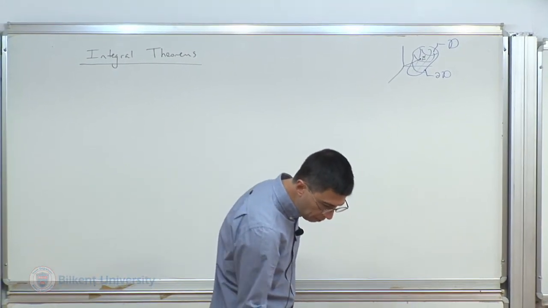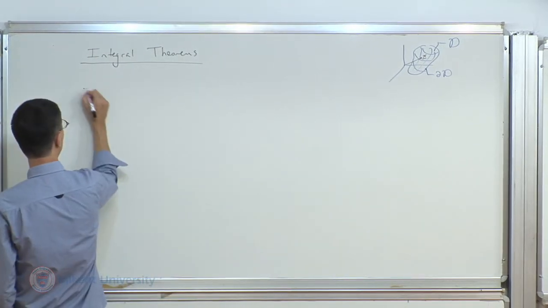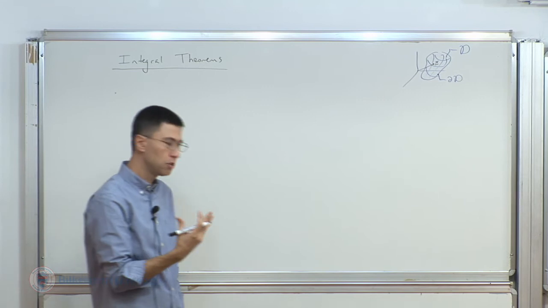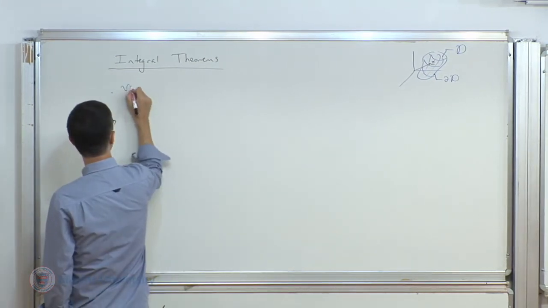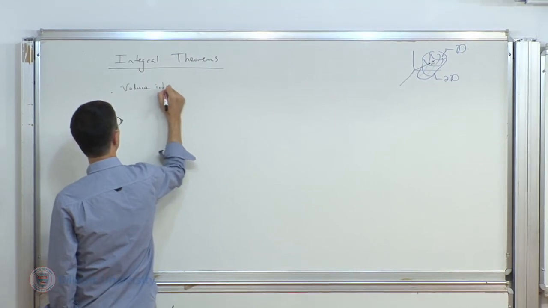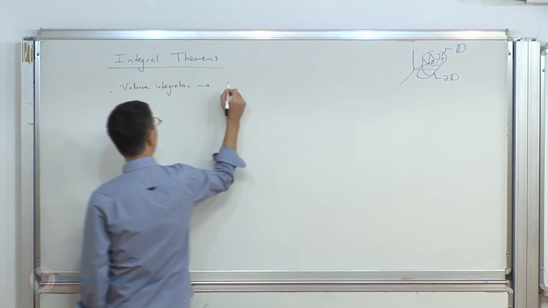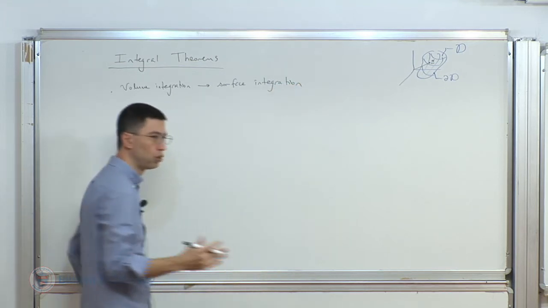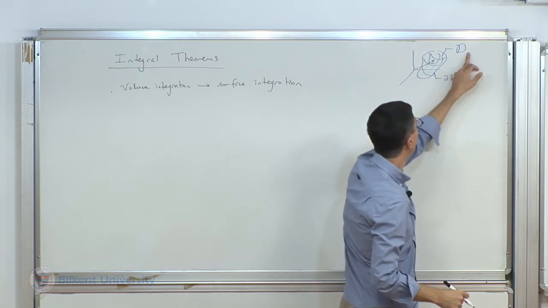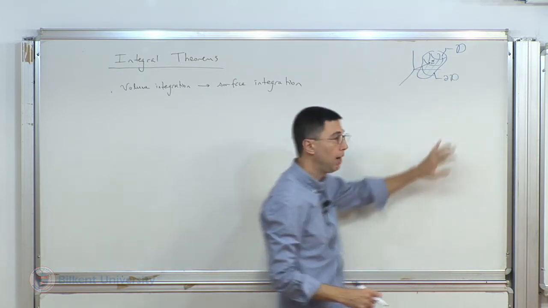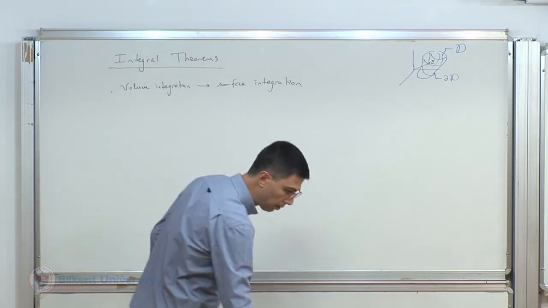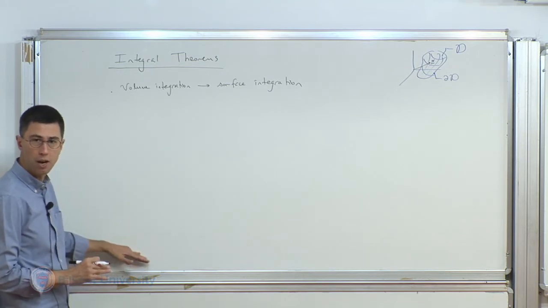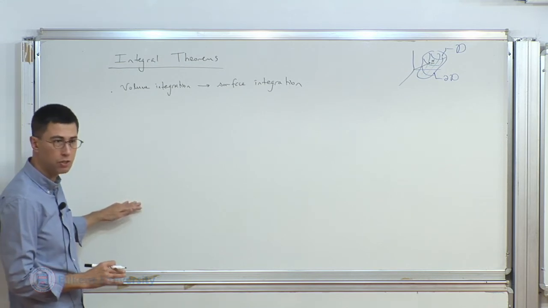So now, there is a typical need that arises when we want to state some expressions that have physical meanings, okay? And within those operations, often what we would like to do is convert a volume integration to a surface integration. In other words, when possible and when needed, I'd like to be able to convert between an integral over D and an integral over ∂D. Okay? And that's what these theorems help us do. I'm going to state four particular ones that are specifically useful for us. And among these, one of them turns out to be the divergence theorem.